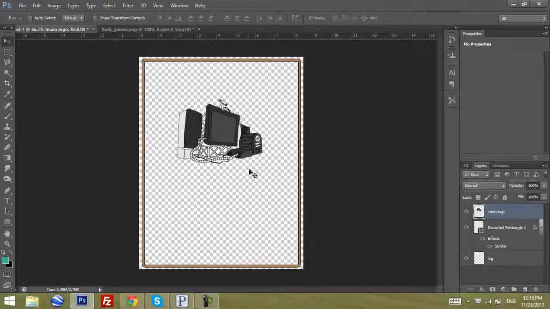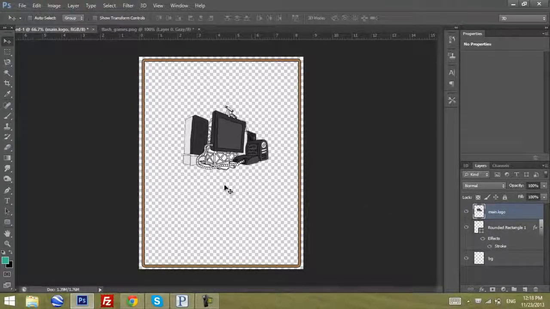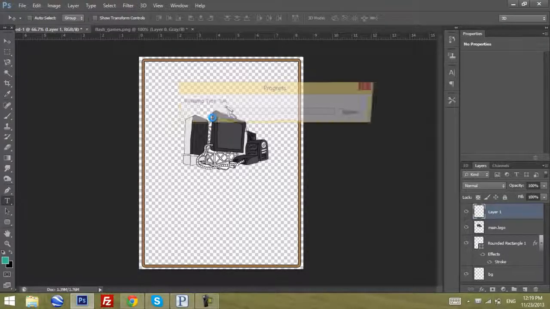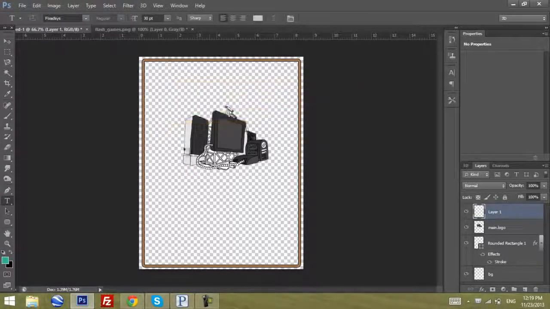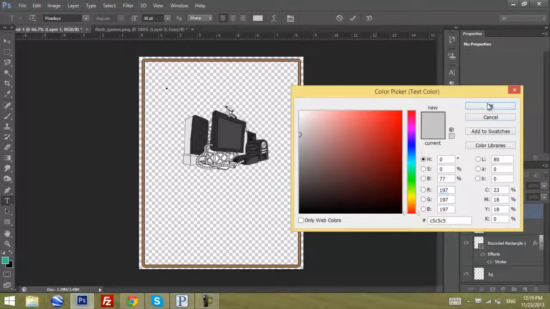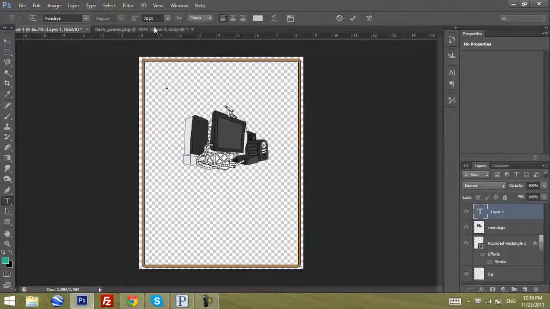The next step will be to create text on top of it, to represent what it's about. Since it's about gaming, I'm probably going to call it Gaming Brotherhood. So we're going to create another new layer, go to text, and then select the font style. For this one I'm going to use CS6, which is kind of pixelish. You'll see in a second. For the main color right now I'm going to use grayish, and for the size maybe 72 will be good. Okay, so, gaming. We're going to move to the next line.